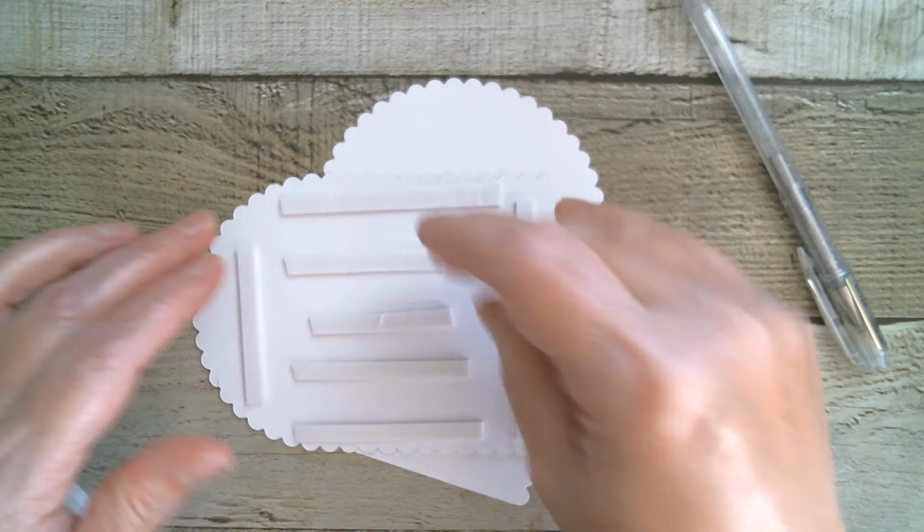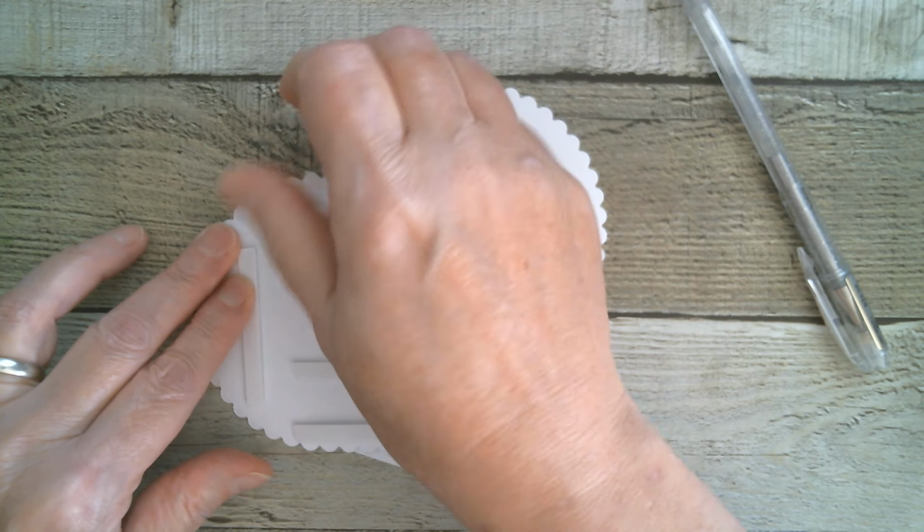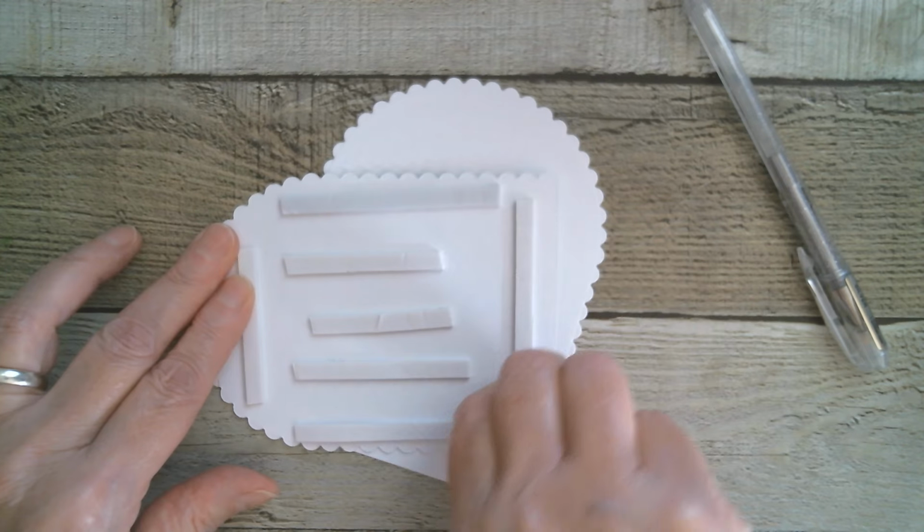Right, we got oodles of foam tape on there, and now I'm going to put my background on.